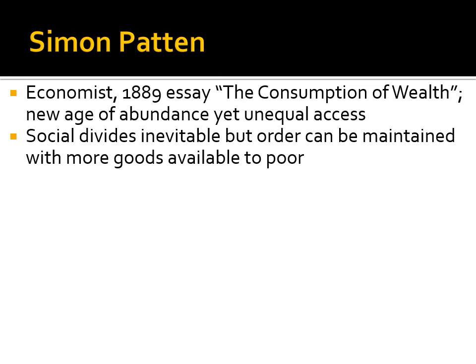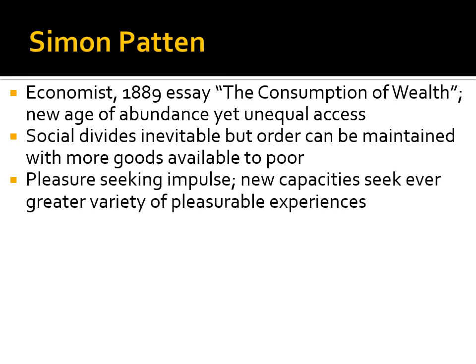But with those divisions come problems because, one, the poor resent the lifestyle that the rich have, and two, even the rich themselves can never ever be satisfied through the goods and delights that are offered to them, because human beings have this craving for novelty, this pleasure-seeking impulse that can never be fully satisfied. If you buy something, you like it in that moment, but over time, the pleasure you associate with that good diminishes. And so, these are the problems that Patten articulates in A New Consumer Age.